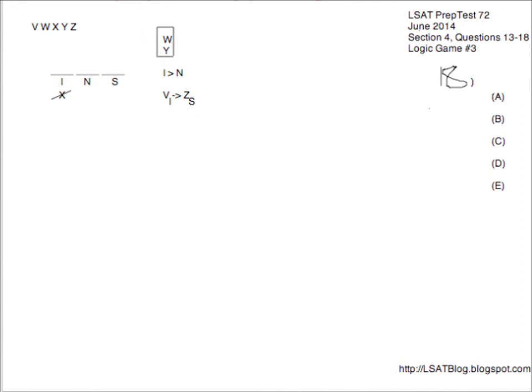So if we put only W and Y on Sweden, and no others, we would still have V, X, and Z left to allocate. And where are those guys going to go? Well, if V was on I, Z's on S, obviously, we have no room for that right now, because S has got only W and Y and nothing else. So we're going to have to put V on N. Now the issue is that X can't go on I, X is going to go on N or S, as always, we're not putting X on S. So it's going to have to go on N. So we've got only Z left to put on I. That's a major problem. Because how are we going to have more on I than on N, when we've already got two things on N? It's not going to work out. So for that reason, C is our answer to 18.